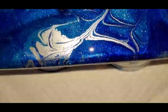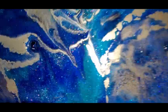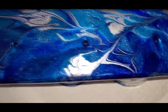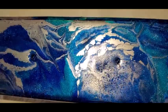Now I'm going to take a skewer and I'm going to poke those holes so that I know that they're not blocked. See the edges, look, guys. I love this. And then it's going to have those diamond things back on them. Can't wait for this to dry so I can put it back together and show y'all. All right, guys, that's it for right now, and I will see you tomorrow when it dries. Talk to you later. Bye, guys.